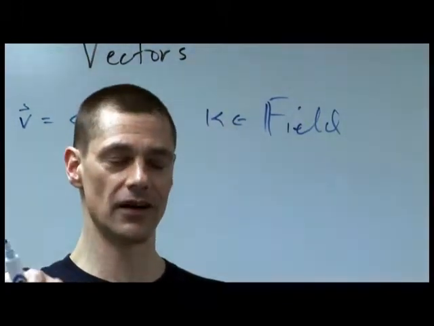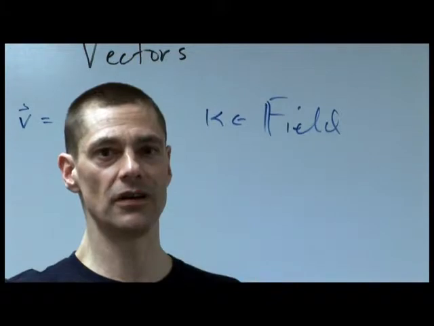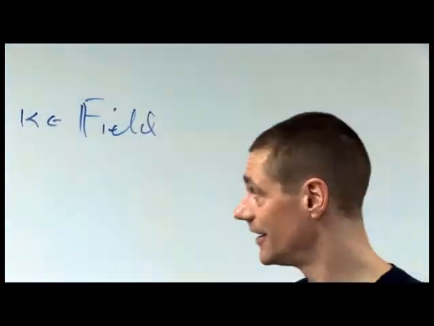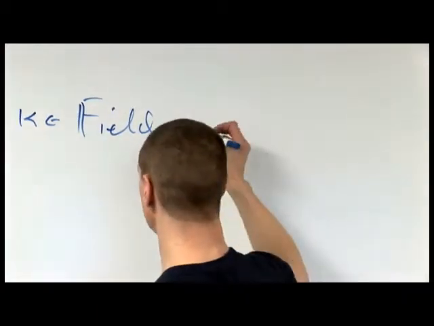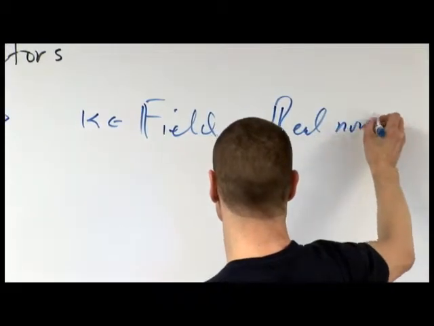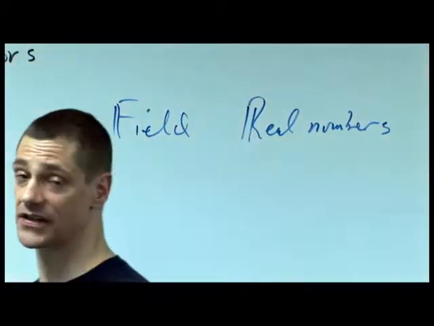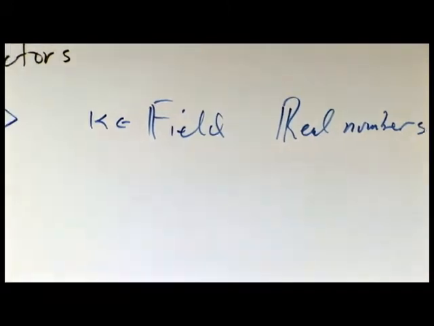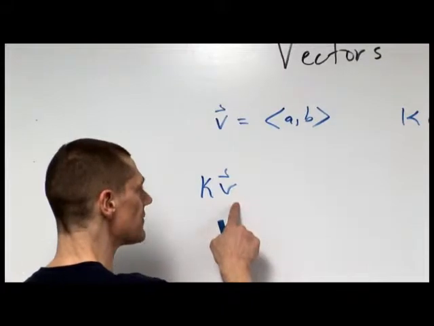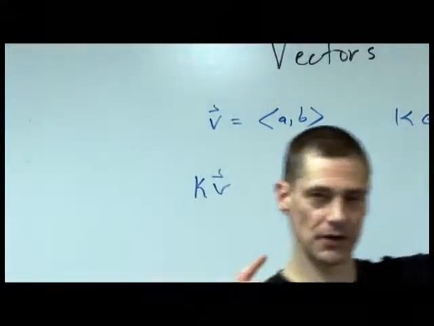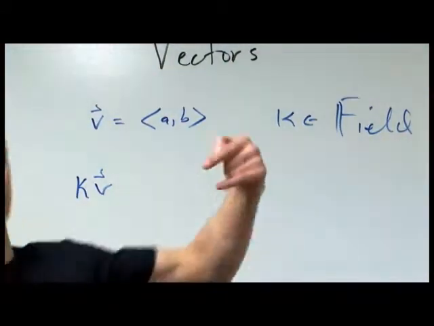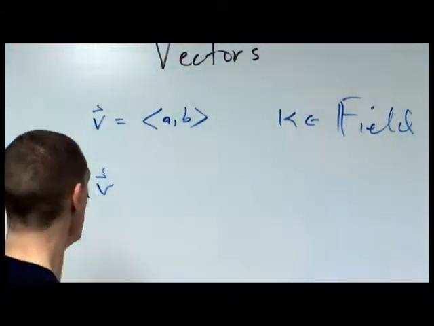When you get to real algebra, or modern algebra it's called, you will find out more about what a field is. In this case, this is going to be real numbers. As soon as you go into physics, you'll find that the scalars you're going to be using are complex numbers. But as I said, if we have k times this vector, k bigger than 1 is going to stretch it out. If it's smaller than 1, it's going to shrink it. If it's negative, it's going to turn it back on its backside.